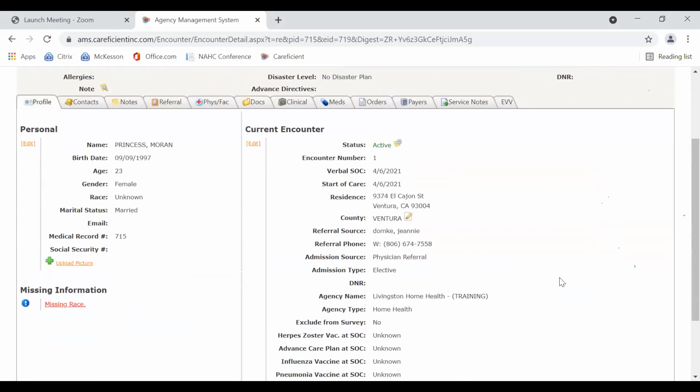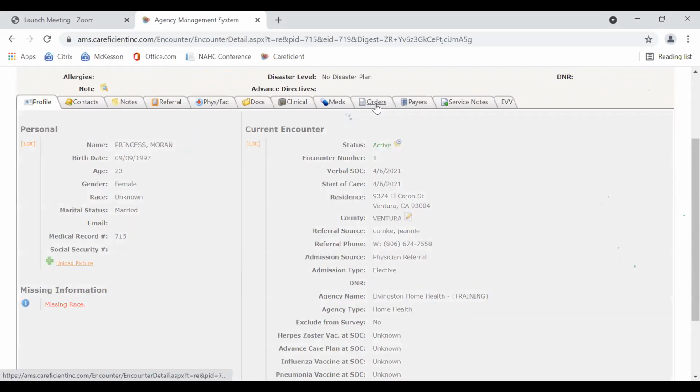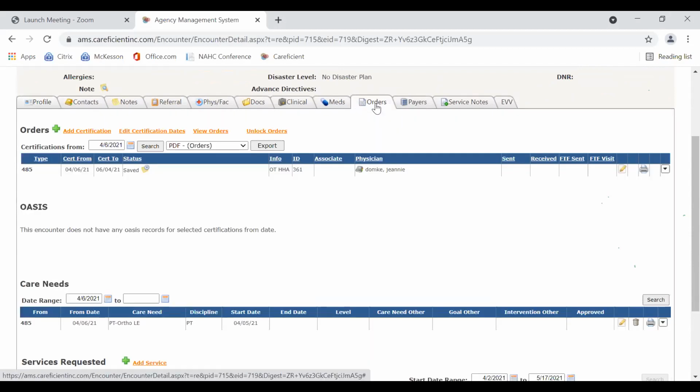So when we need to do a home health aid care plan, the way that you're going to do it is you go to the orders tab. Well, one, you can call your PAS, but I want everyone to know how to do it themselves, just in case you can't get a PAS, and it's not hard to do. So here on your patient, you're going to go to the orders tab, and then you see the 485 with the pencil here.